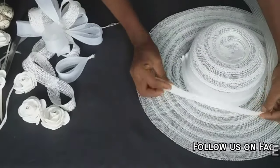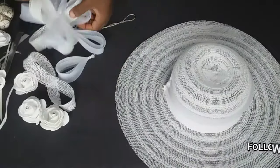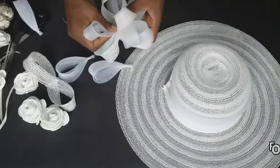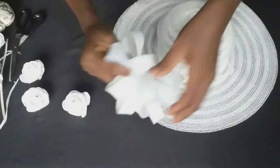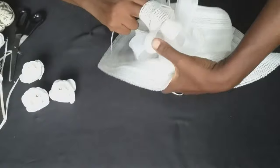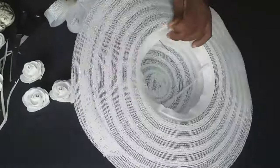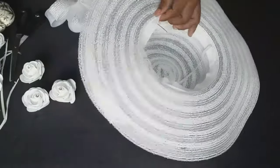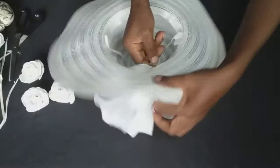Before I tacked my design to the hat, I actually used the strip that I cut out earlier too — I wrapped it around like that. Then I tacked my design to the hat. When you are tacking, make sure the thread is invisible. There is a ribbon under the hat, so just take your needle through and let it come out under the ribbon. At the end of the day, the ribbon covers any thread you've shown.